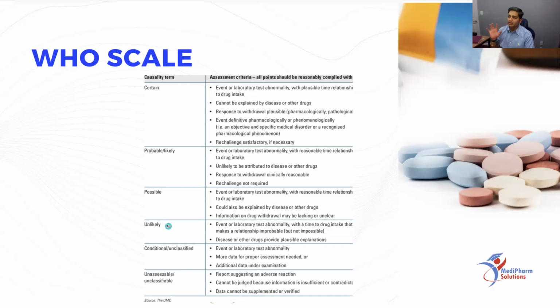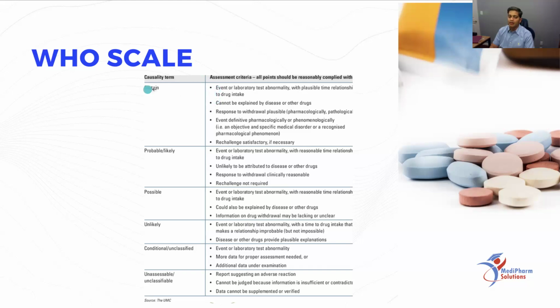To make your life easier in pharmacovigilance, when you go to most of the companies, they will not have all these gradings. They'll just make it binary. It's black and white, related, not related. So they ask: is the drug causing the adverse event? Is the drug not causing the adverse event? So when you go into the WHO scale, this hits you with what you already know.